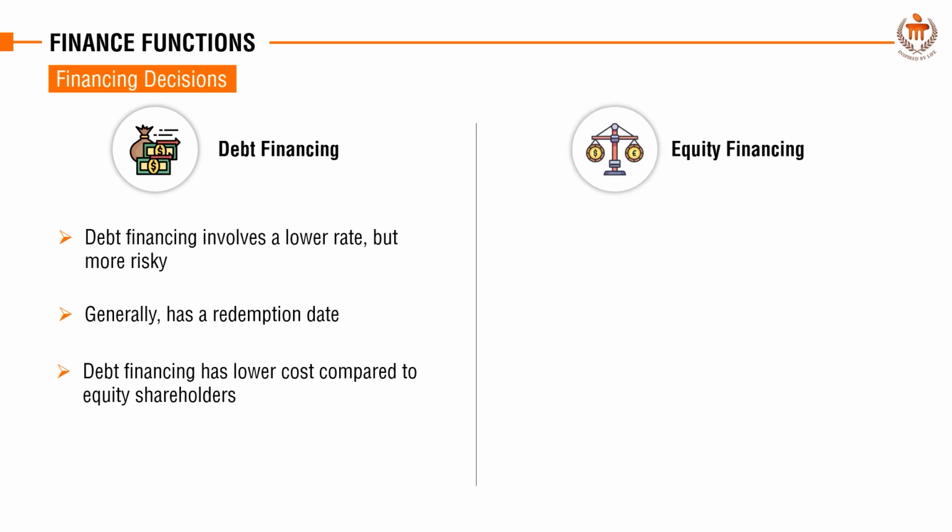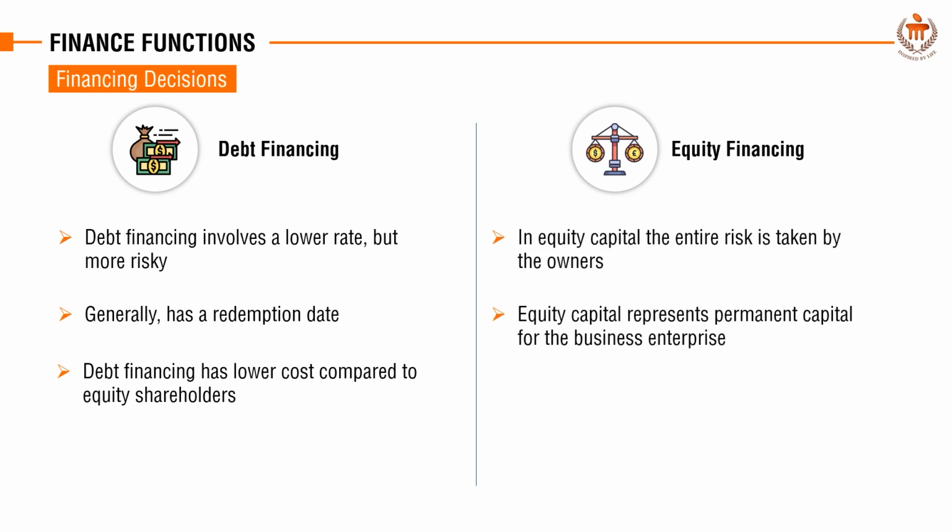Equity financing represents permanent capital where the risk is borne entirely by the owners, while it is costlier than debt due to higher returns expected by shareholders. It does not impose repayment obligations. Both financing methods have distinct advantages and risks, and an optimal balance between debt and equity ensures financial stability and growth.